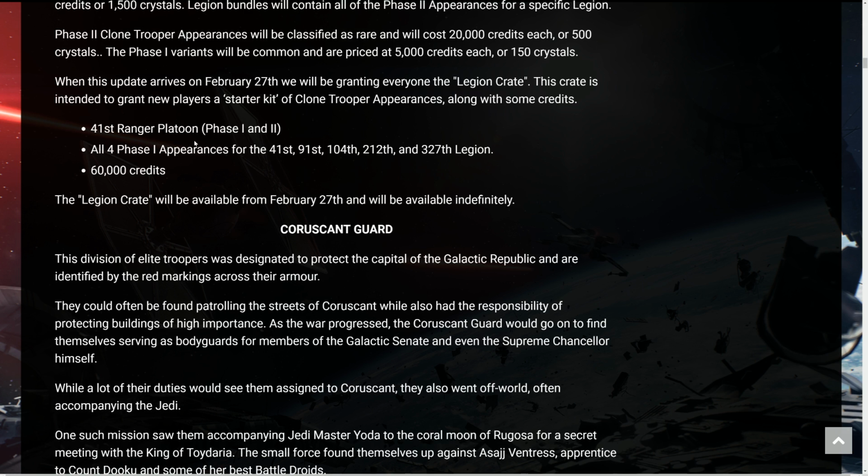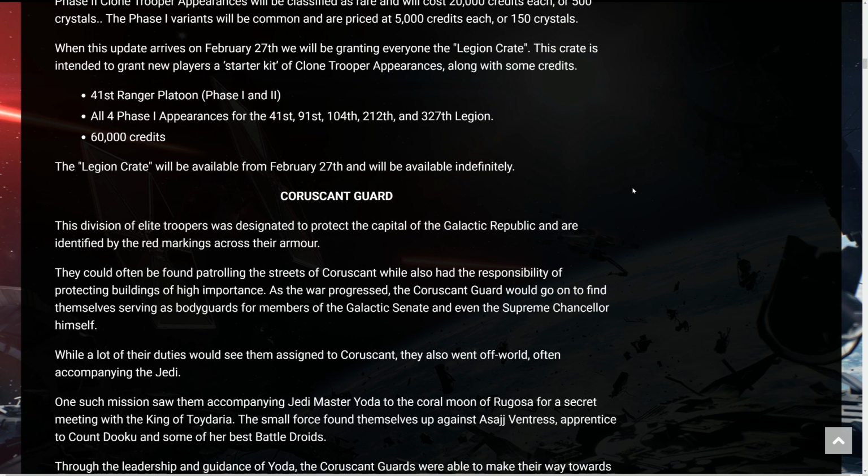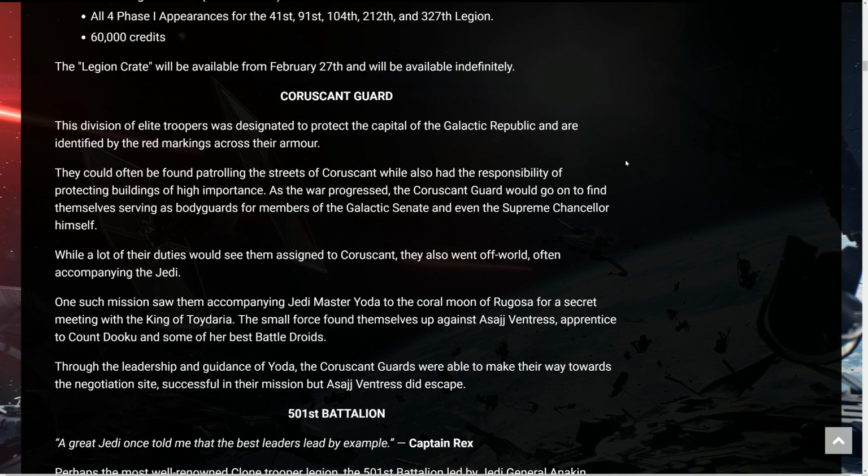So the 41st Ranger Platoon Phase 1 and 2 will be free. All the 4 Phase 1 appearances for 41st, 91st, 104, 212, 327th Legion will be free. And 60,000 credits so you can buy another Legion, pretty much, or spend it on Anakin and buy Anakin's other skin if you wish. The Legion Crate will be available February 27 and indefinite. Okay, so it's 27th. Here we go.